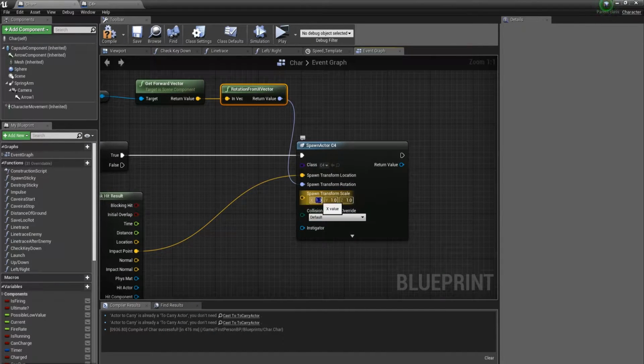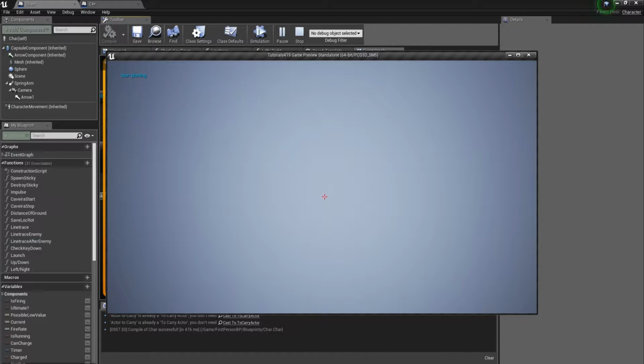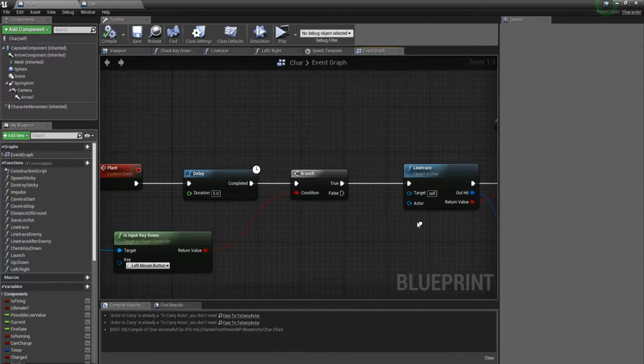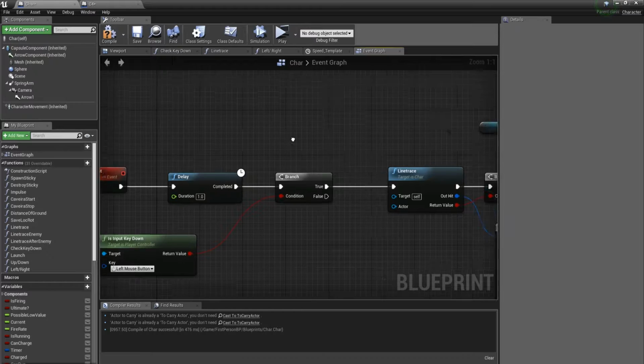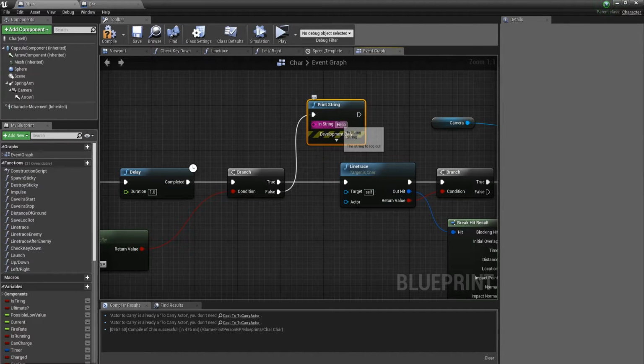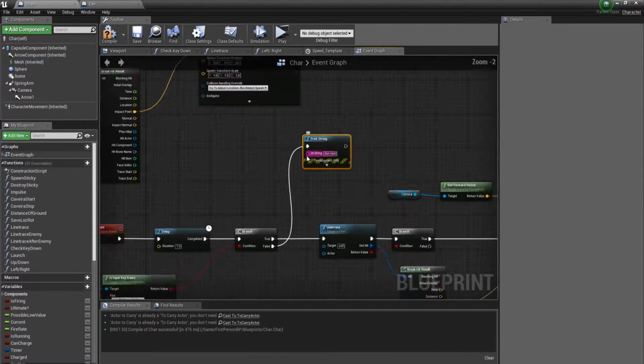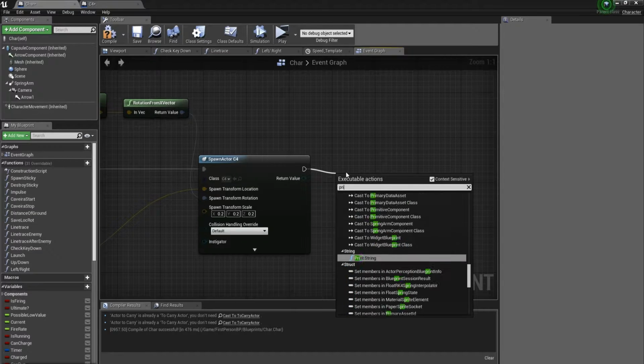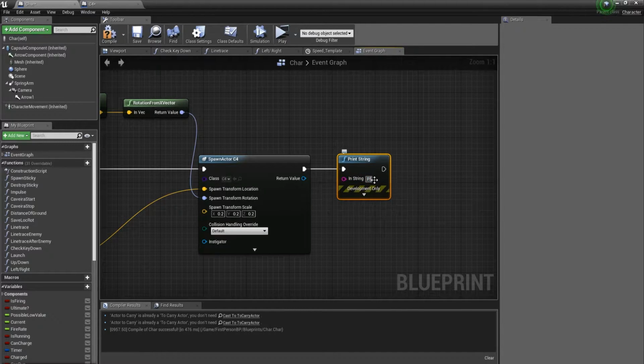And then in the scale, I'm going to do let's say 0.20. Alright, so let's see if this is working or not. So I'm going to hold my ball. Actually, I'm going to make this 1 second. If it's false, here I'm going to print a string "not held", and then from here print string "planted". Alright, that's it.